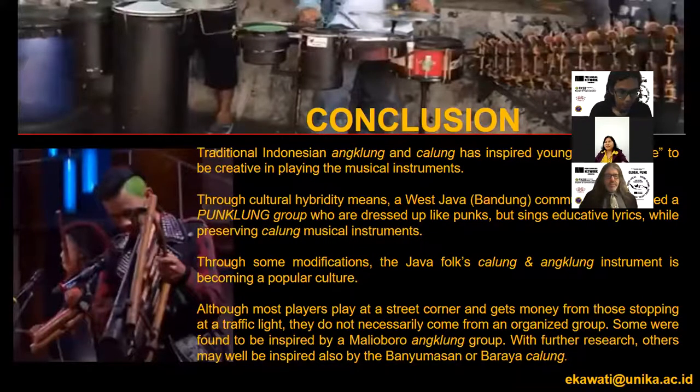I know that I should make further research to have a very qualified conclusion for you, but at least this initial interest has been opening up my mind to dwell deeper about this Angklung group, especially in Semarang. And hopefully, I don't know how, but I should be able to find ways and interview this Angklung community in Bandung. But at least from this small research, I'm able to conclude now that traditional Indonesian Angklung and Talung has inspired young street people to be creative in playing the musical instruments.